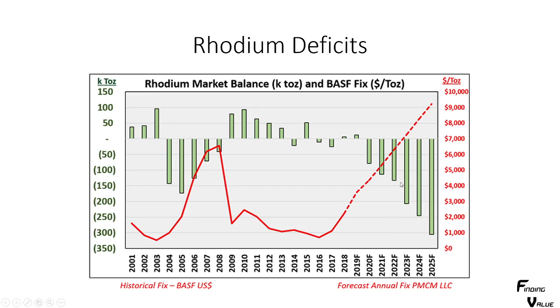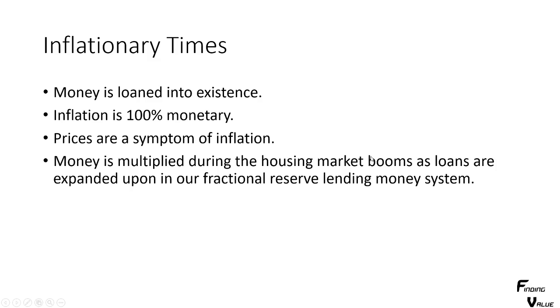remember, this is a byproduct. It's only a million ounces per year of production, and they're projecting a 300,000 ounce deficit. I'd be a holder. I wouldn't sell yet. I would hold on. Don't worry about the ratio, because this deficit is looking massive. So there's another thing I want to cover.